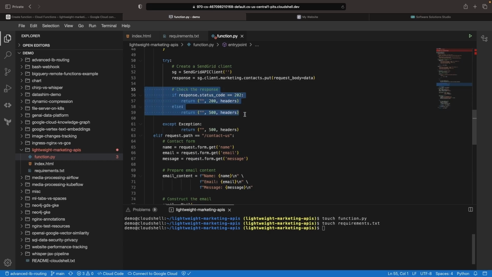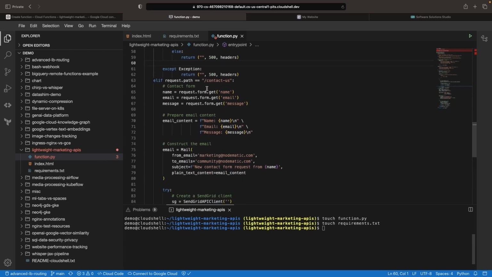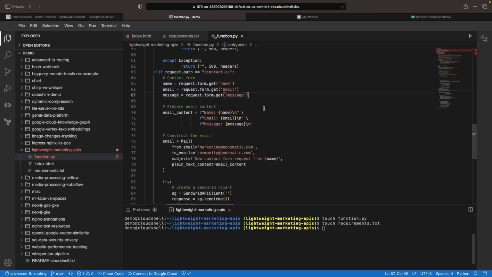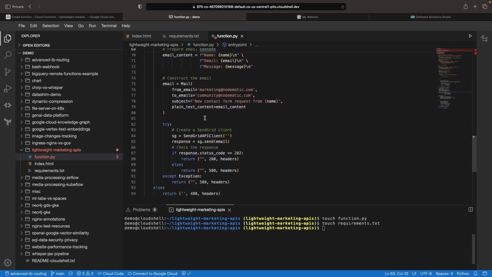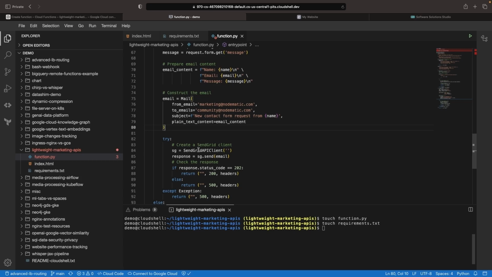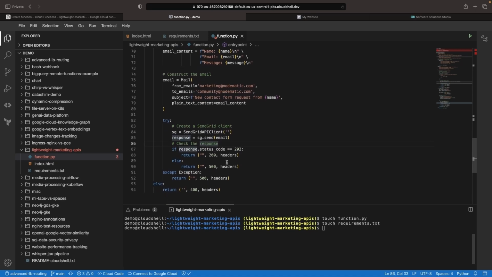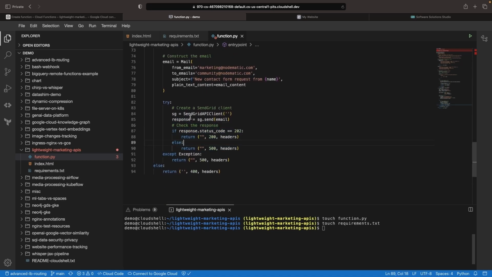Based on the result of that, we'll return a status code. Next up, we've got our contact form, which has a couple more form fields, and we're going to be sending an email message with the information about that contact request. So again, we're going to be using the SendGrid client SDK for that, and we'll be returning a response code based on that. Now, oftentimes, we don't want to use the error codes directly that we get from the SendGrid API client and return those in our API responses because we really don't want our users to have that level of information about what's going on in the backend here.